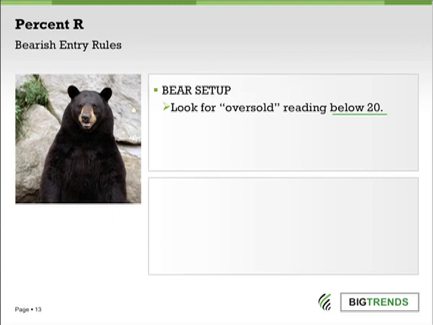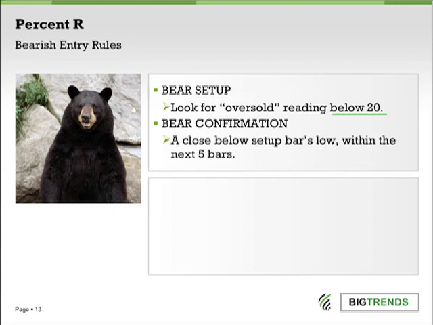Okay, now for the bearish side, we've got the other side of the equation. So bear setup, we're actually looking for the bottom 20% of readings below the 20 threshold. So we go below that 20 threshold, we say, okay, that's a possibility that it could be bearish. It doesn't mean it's bearish right away. It means that we're now at the bottom of a potential trading range. Can it break through the bottom of that range and tell you it's ready to trend to the downside?